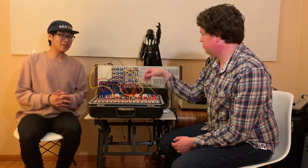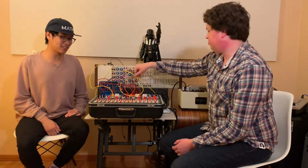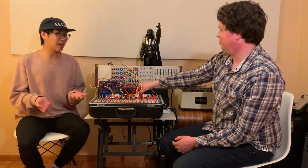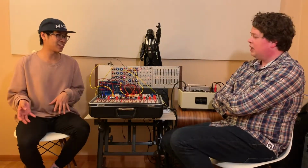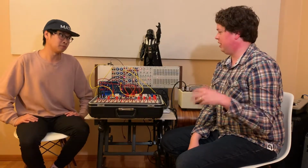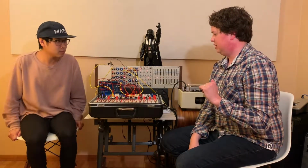Do you find that kind of makes it hard to play sometimes? Because at least when I'm playing a keyboard, the last thing I'm paying attention to is how much of my finger is on the key. Normally I'm thinking more like velocity, pressure. So is that making it difficult? For me, not being a keyboard player, it just depends if I have that routed to anything. Sometimes, if I do, then it's like, be mindful of what's going on.